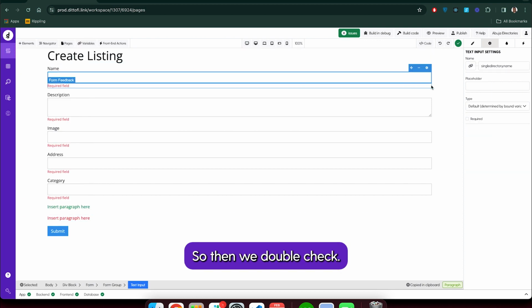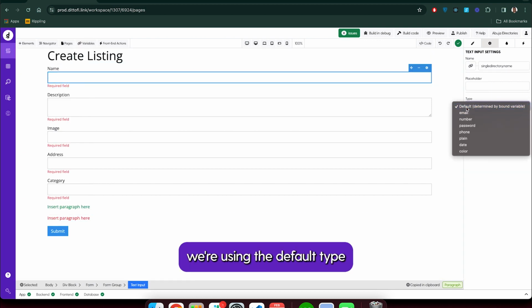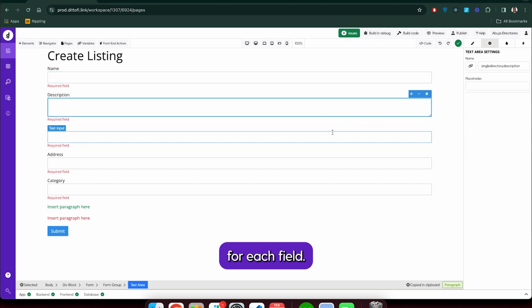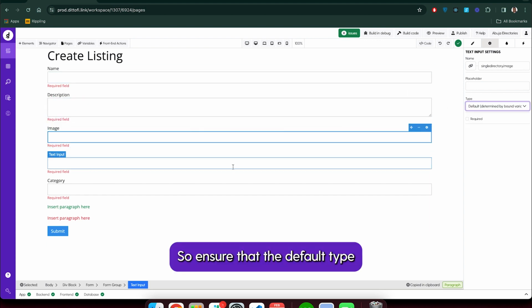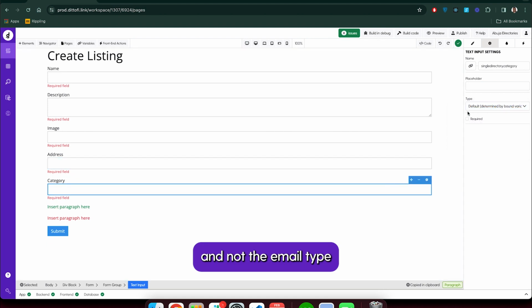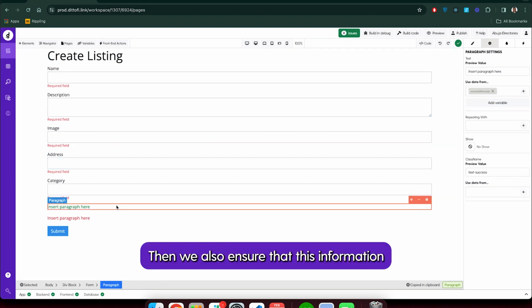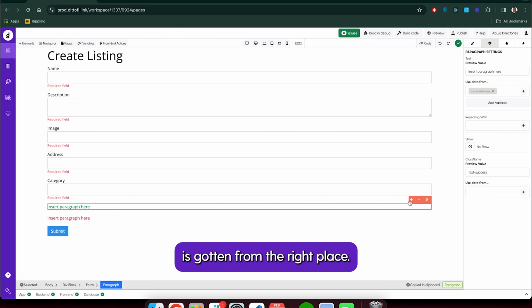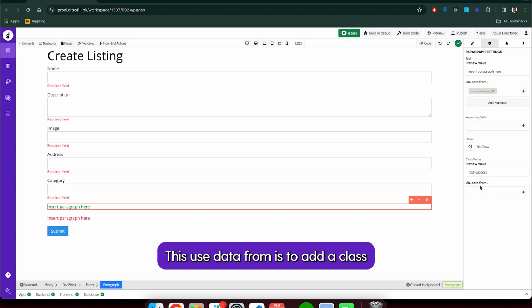So then we double check. We ensure that we're using the default type for each field, and not the email type. Yep, defaults. Then we have to ensure that this information is gotten from the right place. So be careful not to use this. This use data from is to add a class.